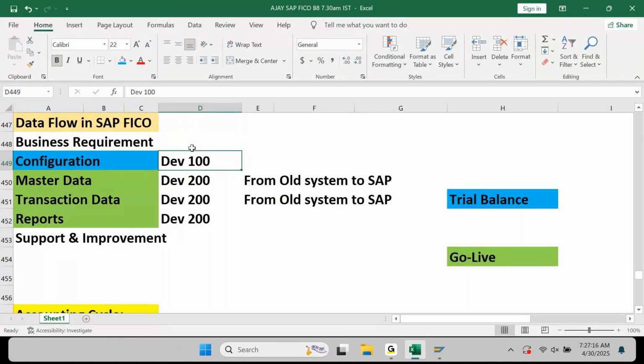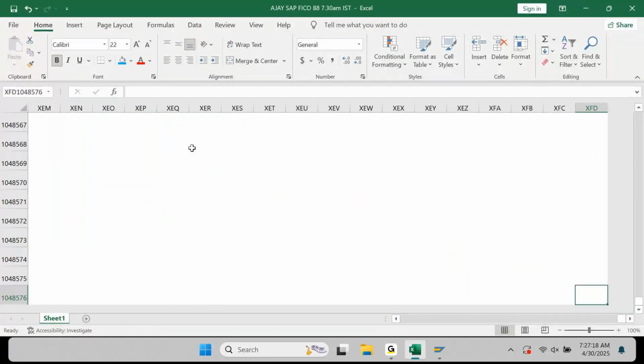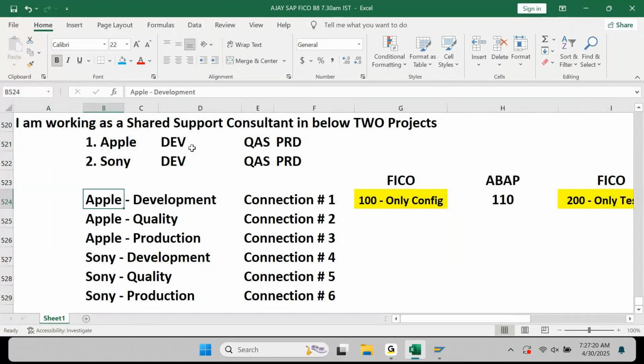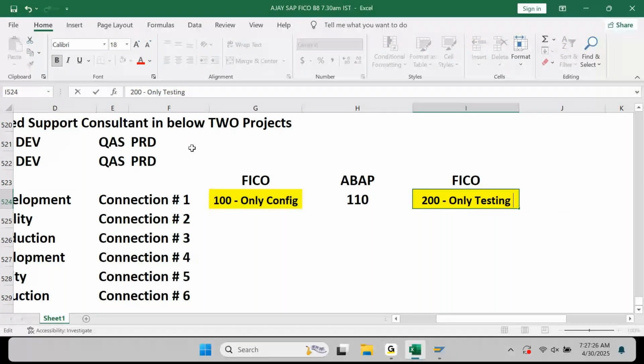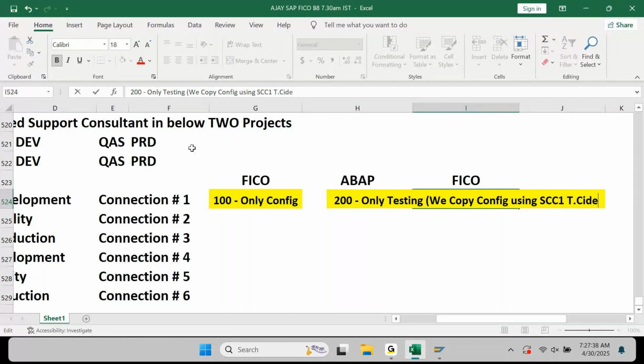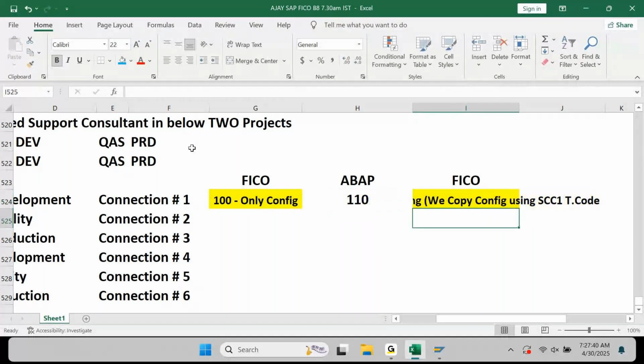Here is where you will use copy of configuration. We copy config using which T code?